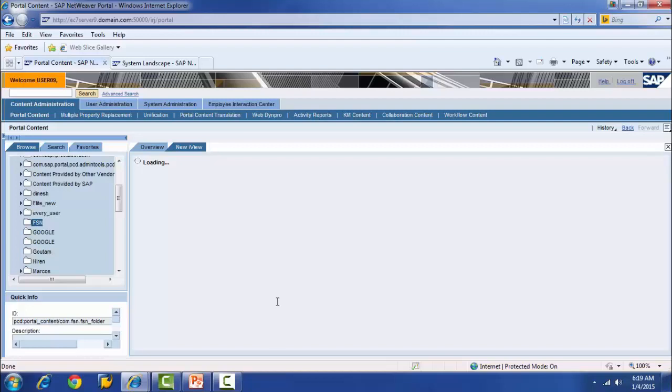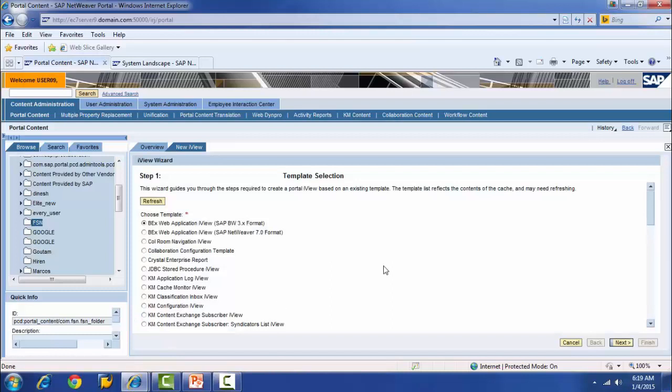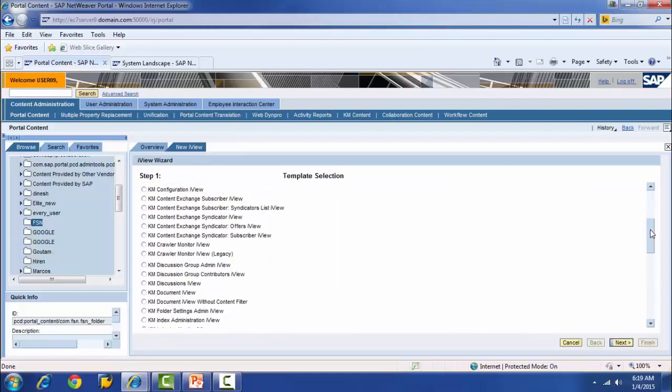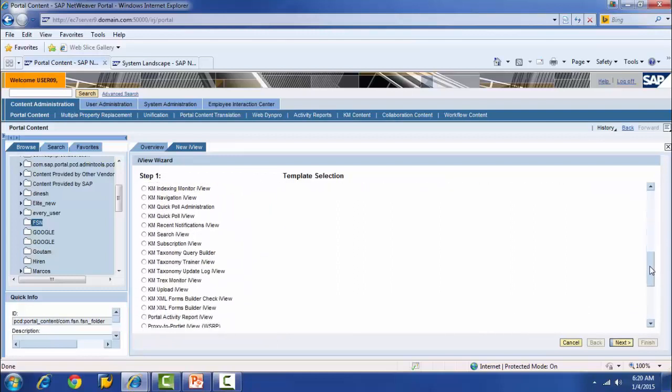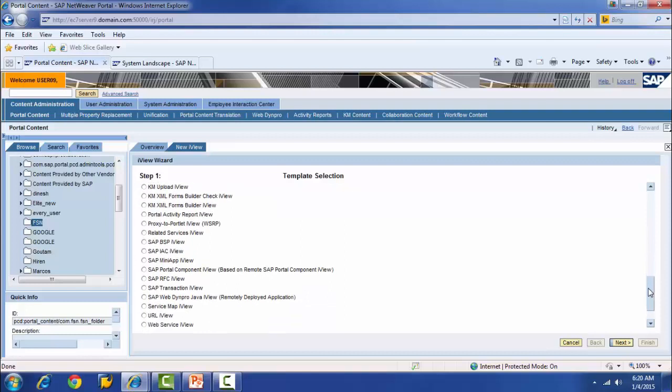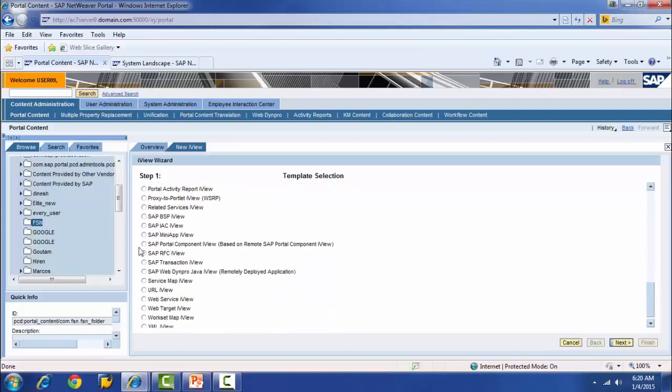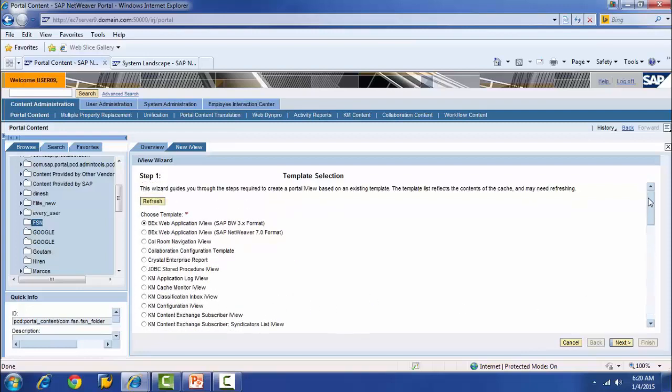name, ID, prefix, and select the SAP transaction. Here different types of templates are there. Select the SAP transaction iView. So many predefined templates are there. This one is for BEx report.